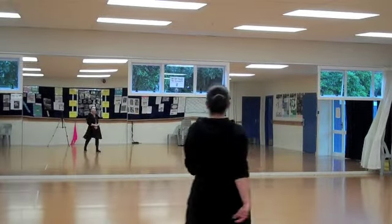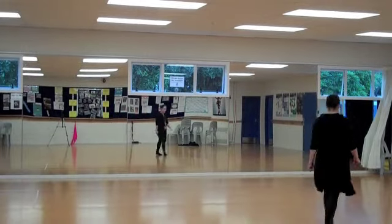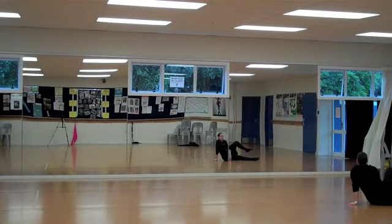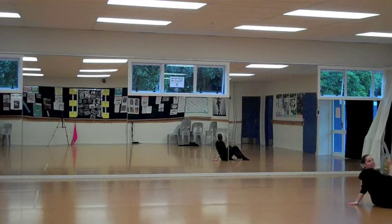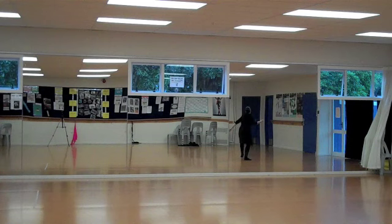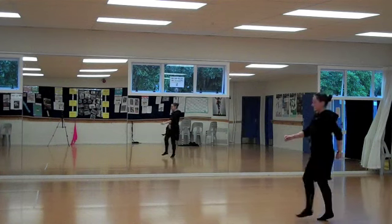Next is the hip hop bit. You've landed on the floor at the end of your little lyrical section. You bring your right leg up, pull your left leg up so that you can push up off the ground. Roll up. Then you walk around free to get back into butts.